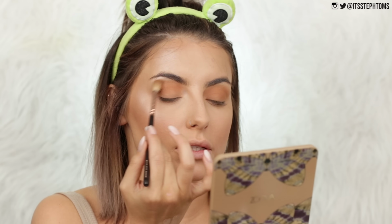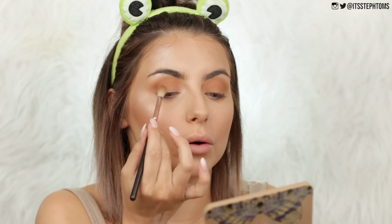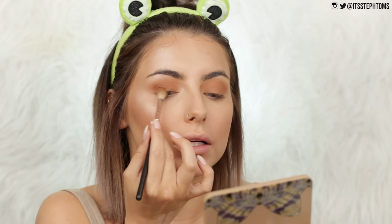So when you can see, like, that's obviously the first go of me using that. That's like the first application of that eyeshadow. And it has already, pretty much there with it, to be honest. I'm gonna go in for a couple of little more taps, just picking up like the dust on top. And just feather that on my lid and then just blend that upwards again. Yeah, I mean, again, so far, very, very similar.